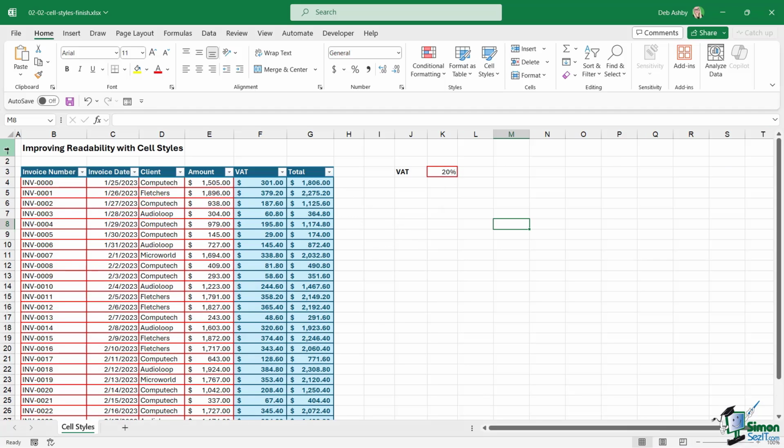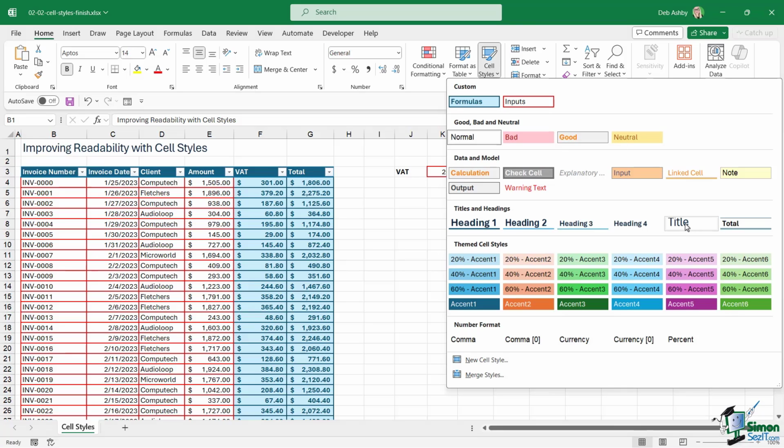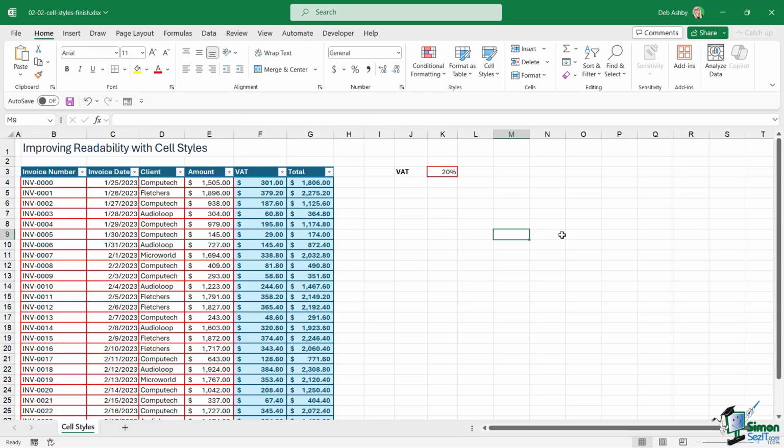So what I could do here with the spreadsheet title is select this cell, which includes all of this text, go to cell styles and maybe choose the title style, just to give it a bit of structure. And of course, something that's really important is adding a legend or a key so that everybody knows what these cell styles mean. Now, normally I would add the legend or the key onto a summary sheet, and we are going to talk about that in the following lessons.